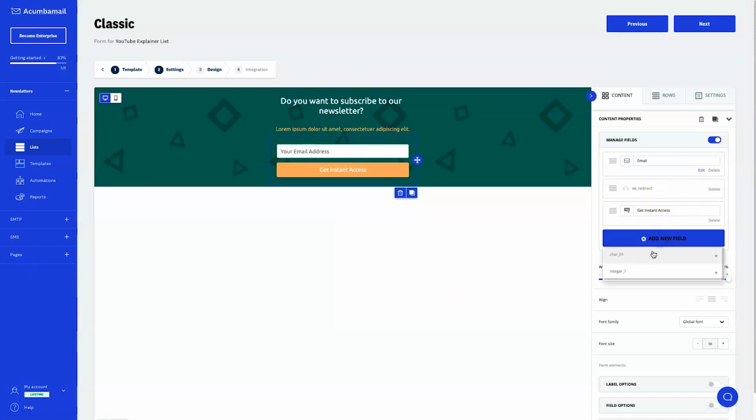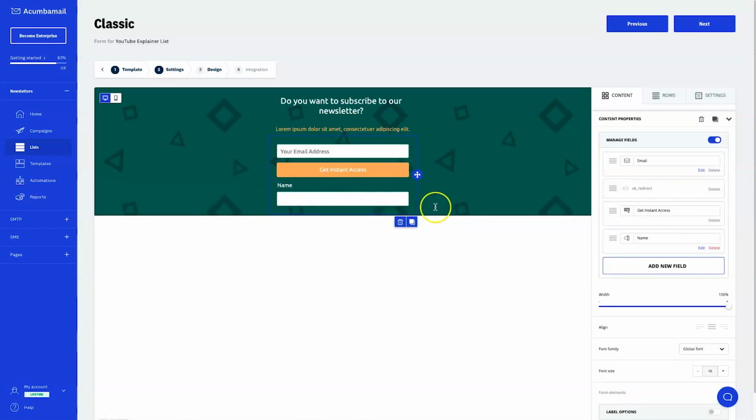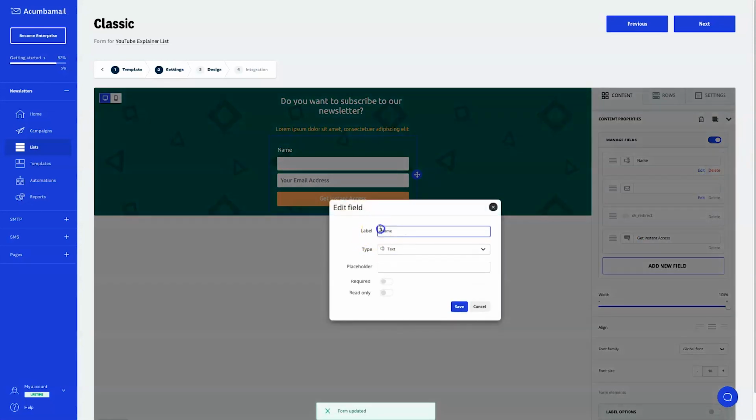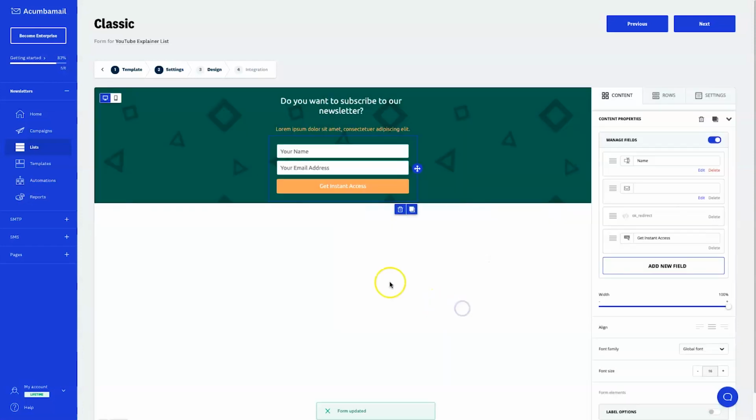Next, I'm actually going to add a field. And if you remember, we added in a phone field, and we also added in a text field. So if I click on char, which I think is character, it shows that the name field is added. You can drag it to the top, and there it is again. Once we go to edit, like we did before, we can remove the label and put in here your name, and then we can make it required if we wish. So click on required and press save. And now it is all congruent. So it's really easy to use if you've played around with it for a little bit. It doesn't take long at all to understand what's going on, but that's how you sort of get it going.